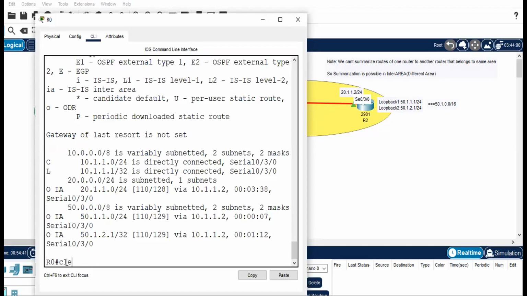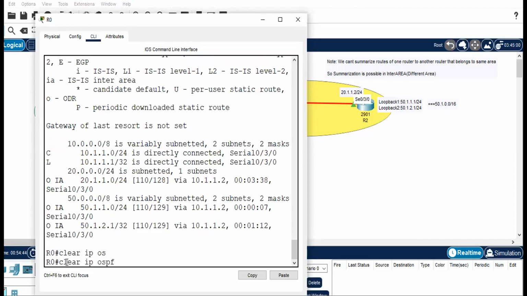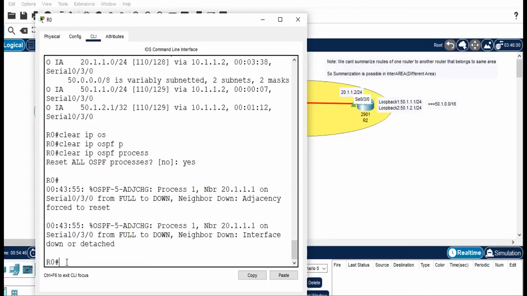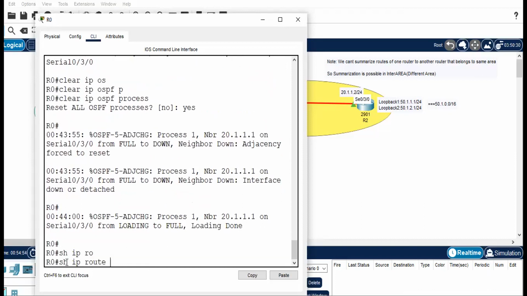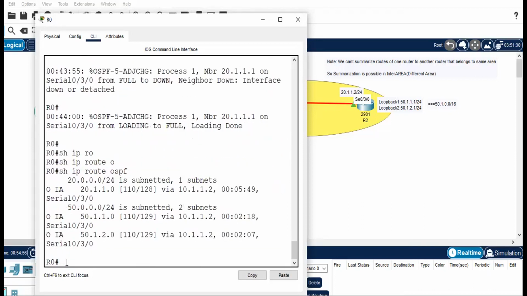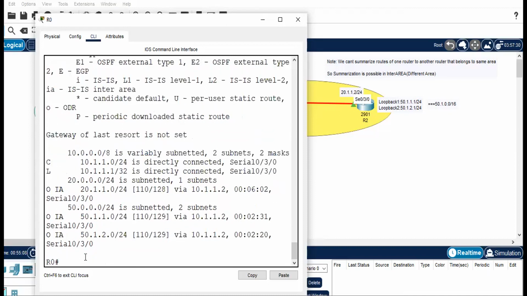Just clear IP OSPF process. Let's just wait for it to turn on. Show IP route OSPF. Show IP route.